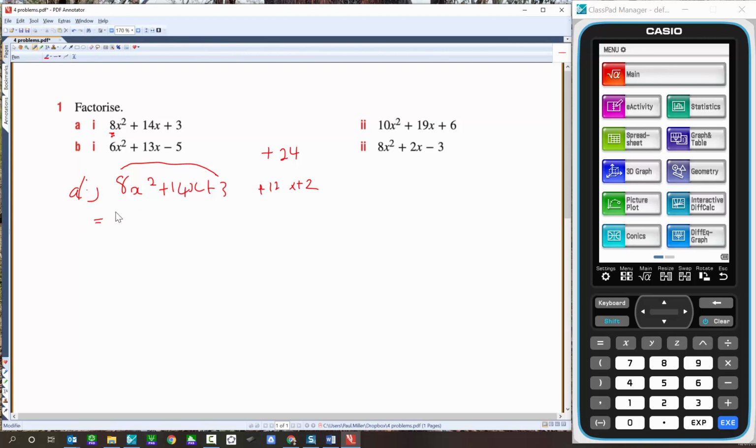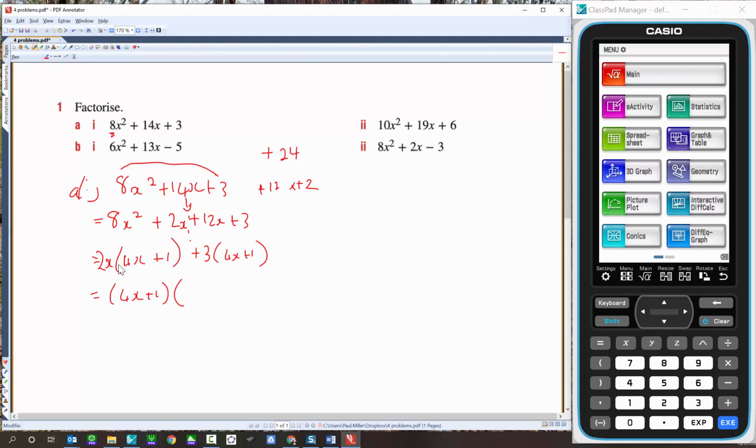So let's go ahead and split the middle term. And it doesn't matter which way you do this. So you can add 2x plus 12x plus 3. So remember, we're splitting 14x into those two parts. And what it allows us to do now is to pull out a common factor using the grouping 2 and 2 method. So we're going to grab 2x out, which gives us 4x plus 1. Right, now over this side, if we've done this correctly, we should get this repeated factor of 4x plus 1. So what I'll do is take out 3, which is 4x plus 1. Surprise, surprise.